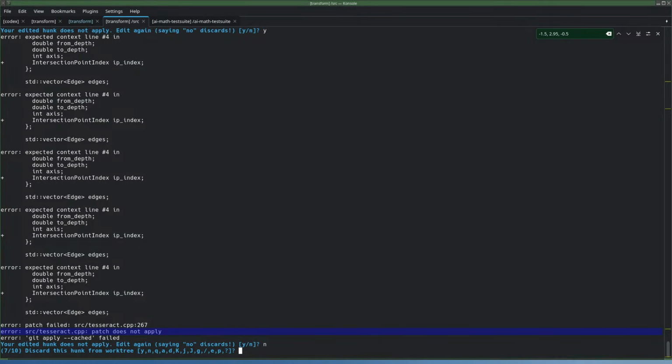Nobody knows what it even means. Discard this hunk from the work tree while you are restoring. What the? How does that mean anything?